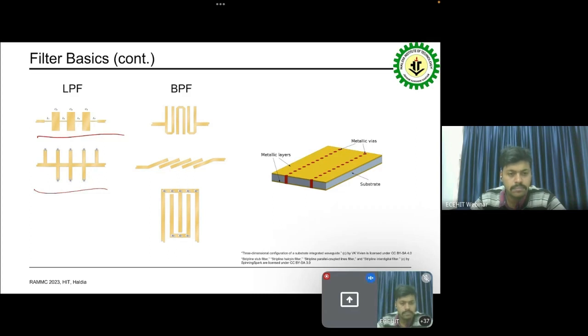And then over here on the bandpass side, you've got your hairpin designs, edge coupled, and interdigitated here. Over on the right, this is a substrate integrated waveguide, and I'll get into a little bit more detail with that. I believe the technology's been around, I want to say, since the early to mid 1990s, but it's been on a very quick course in terms of evolution. And even now, you look at a lot of papers from IEEE, IET, and a lot of that is SIW based, substrate integrated waveguide, SIW.